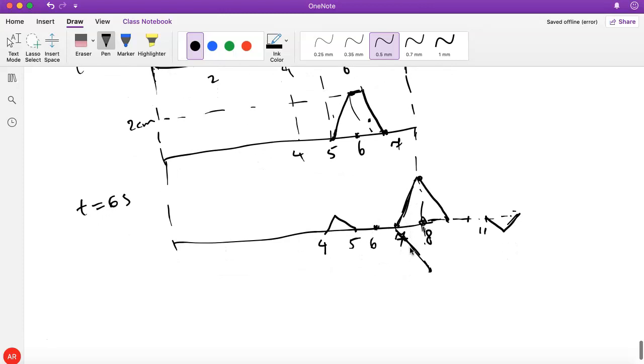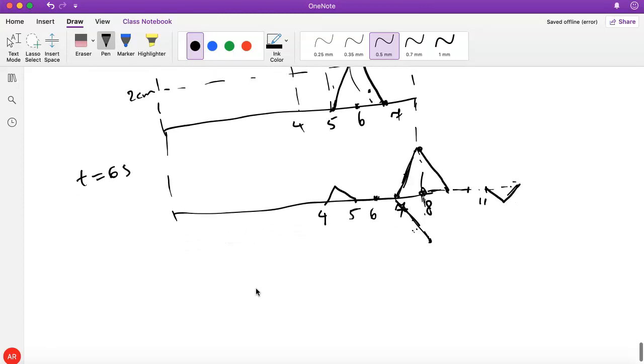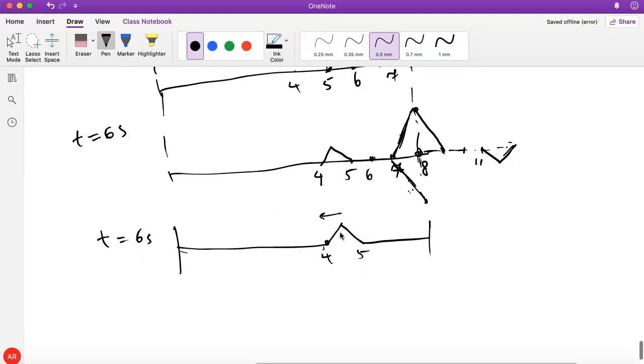Now, if you do the superposition, this and this cancel out. They're in the same region. At every point one is the negative of the other one. So we're just going to see this little bump between 4 centimeters and 5 centimeters, and the rest cancels out. T equal 6 seconds. So this already is moving this way, right? It's a reflection. So we can forget about reflecting this now. We know what's happening.